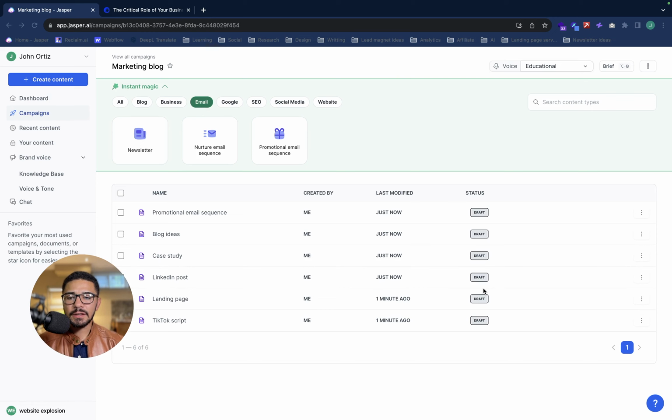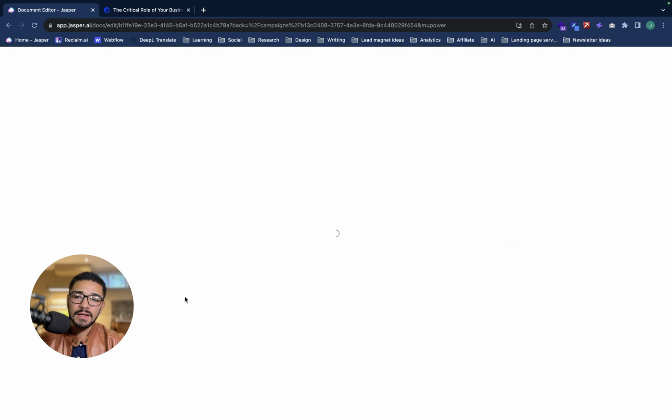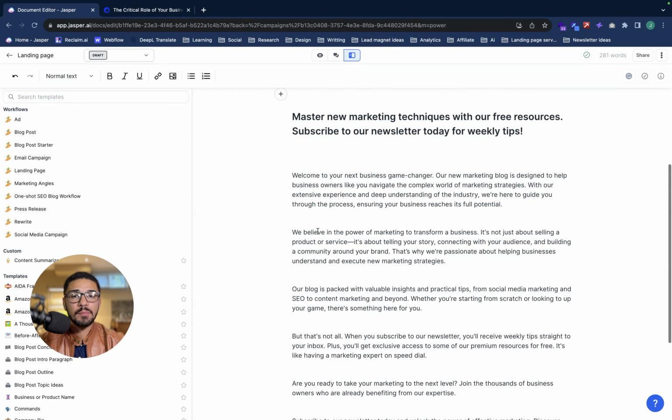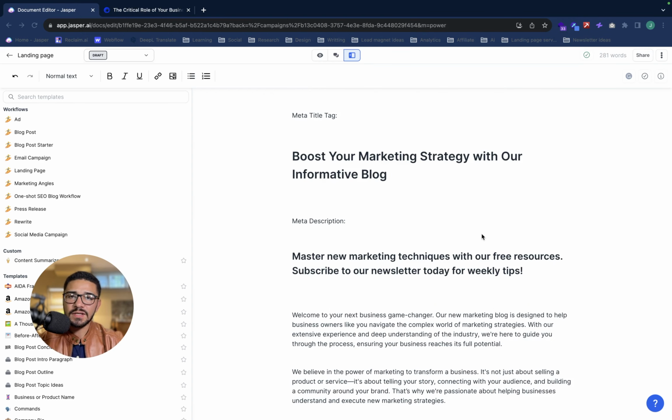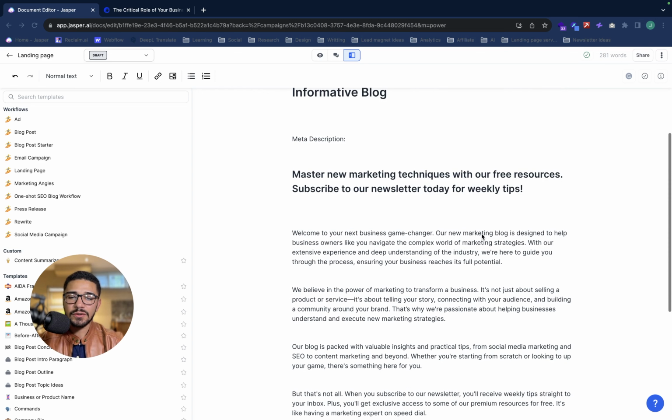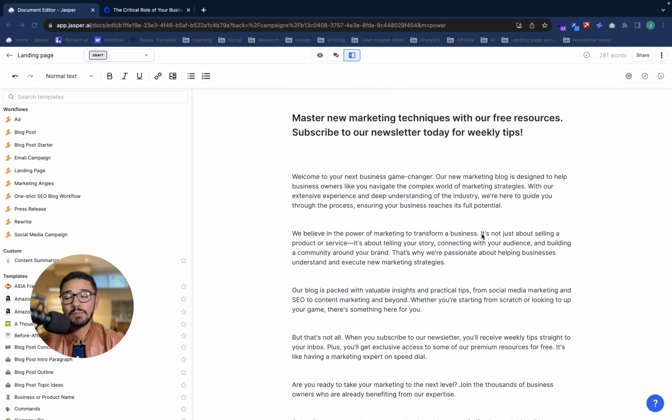In case this isn't clear enough, when you're first starting a campaign, you need to build out these assets. So for example, you haven't built out your landing page and you're not sure what to put on it. This is a great way to start. It just gave you the structure and the copy. All that's left is to read every single asset, pick out any errors, give extra context, personalize it, and add it to your landing page, email marketing software, wherever it is that it's going to go.